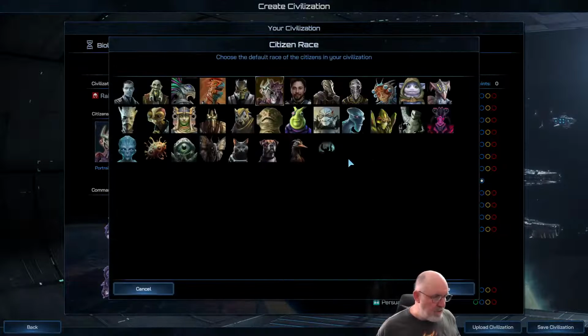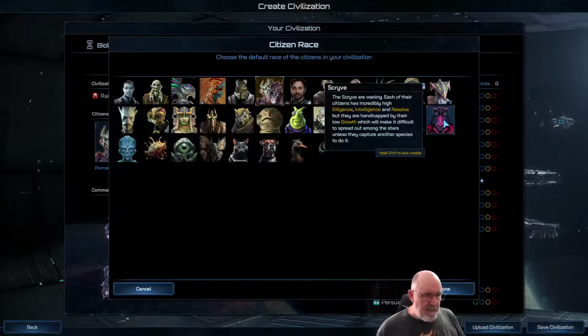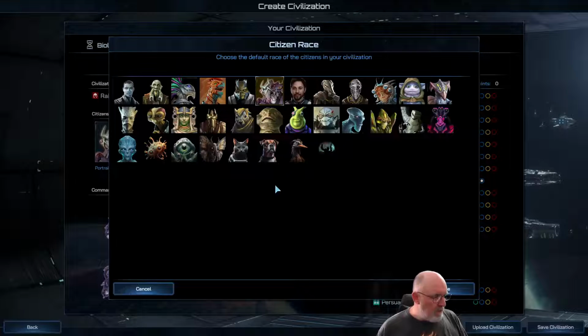We really have no choice. I wish there was more synthetics. I don't think this is synthetic. Are waning. Each of their citizens has incredibly high diligence, intelligence, and resolve. They can be handicapped by their low growth, which makes it difficult to spread out amongst the stars unless they capture other species to do it. We're more set on destruction.